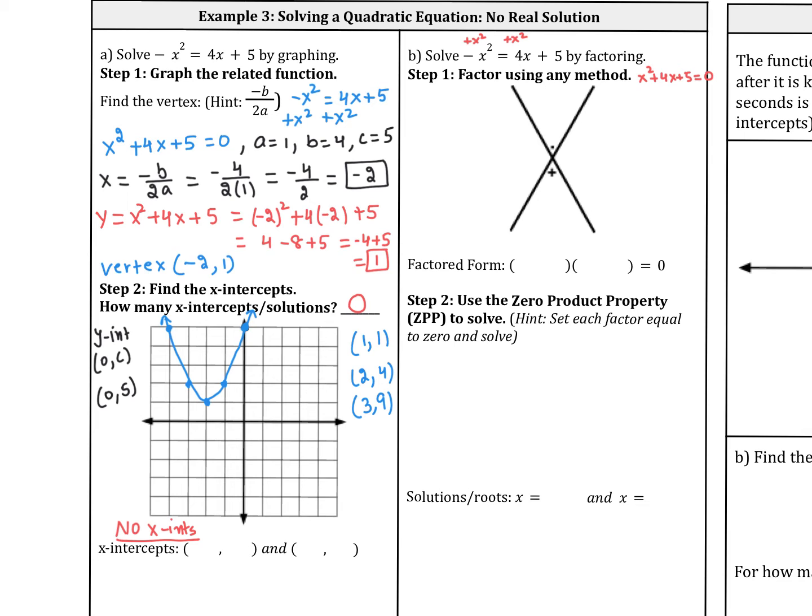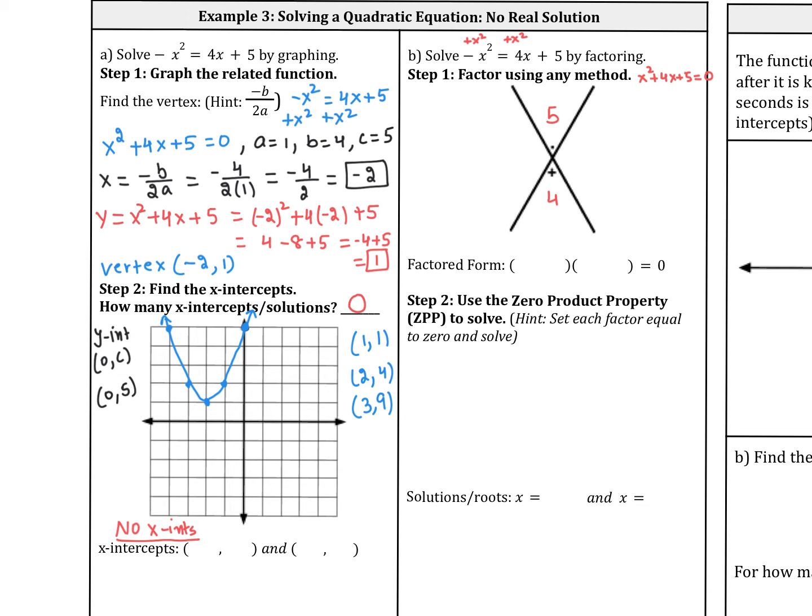On the bottom, I would have the center term, that is 4. On the top, the c or the product is going to be 5. Now I'm going to look for two numbers. When they are multiplied, they get 5, and when we add them, we get 4. So what are those numbers that we multiply to get 5 and add to get 4?